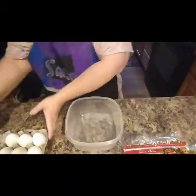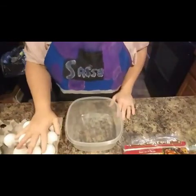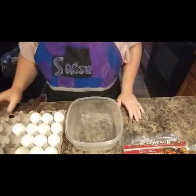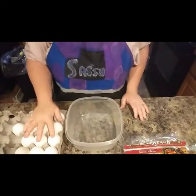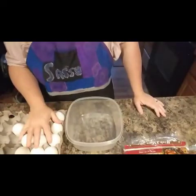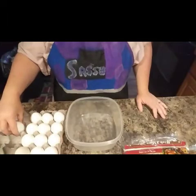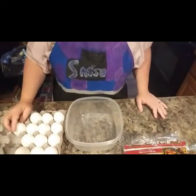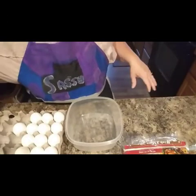All right, so what you're going to need for this recipe is your eggs, however many you like. I'm going to do 12 eggs. I've had these setting out for about 15-20 minutes now, just enough to get warm. They don't have to be warm. You can do them cold. That is fine. That is not a big deal. But I had them setting out already because I'm doing some recipes.